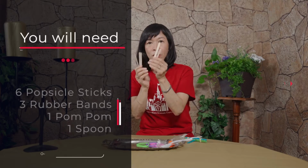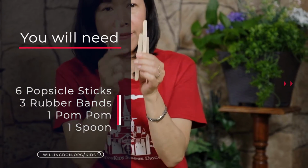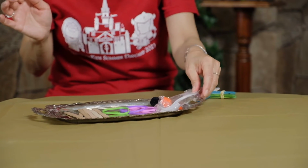Okay, the third day activity. You're gonna need popsicle sticks. 1, 2, 3, 4, 5, 6. Whoopsie, 6 popsicle sticks. And 1, 2, 3 rubber bands. And get that pom-pom out. And you need 1 spoon. So take the spoon out of that package.